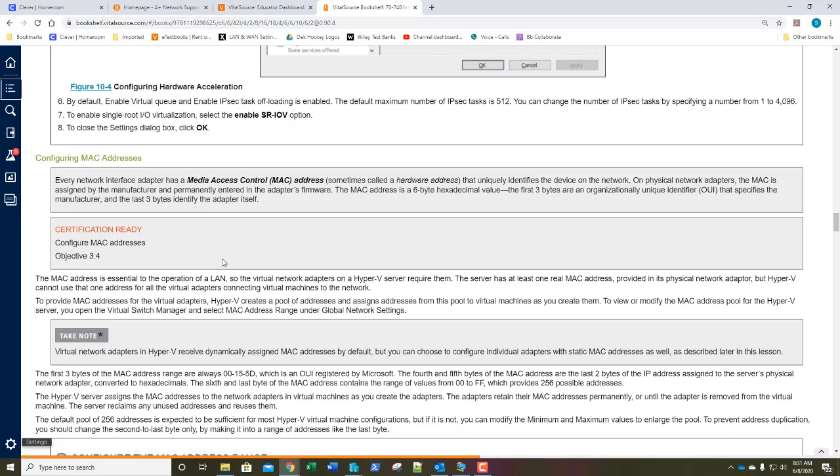Your MAC address is a 12 hexadecimal character value. The first 6 hexadecimal characters are the OUI, the Organizationally Unique Identifier, that specifies the manufacturer. The last 6 hexadecimal characters identify the adapter.